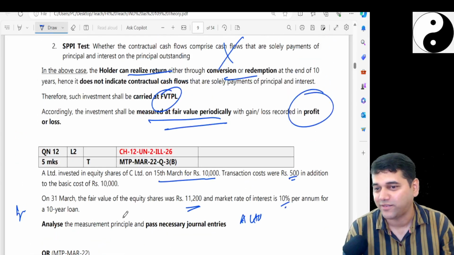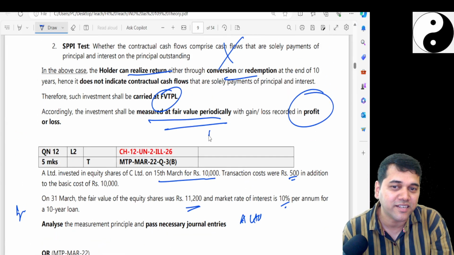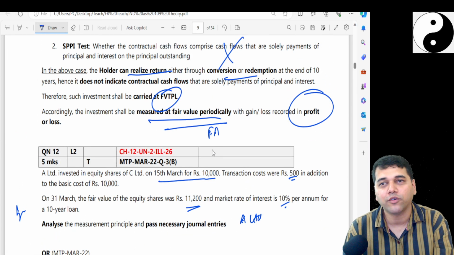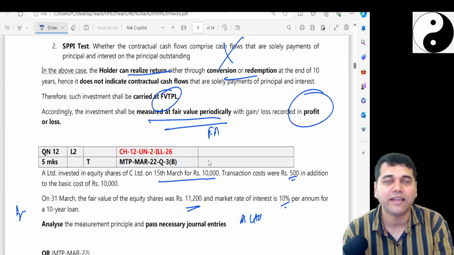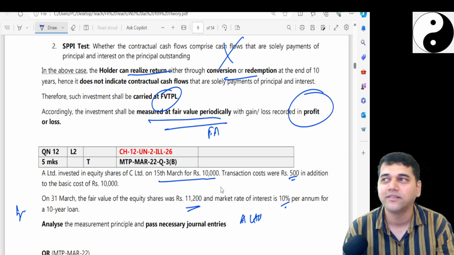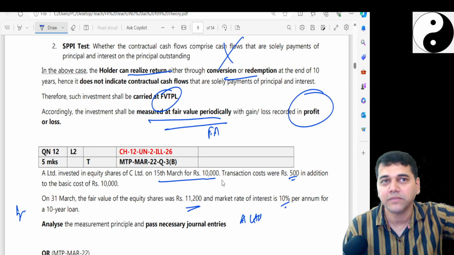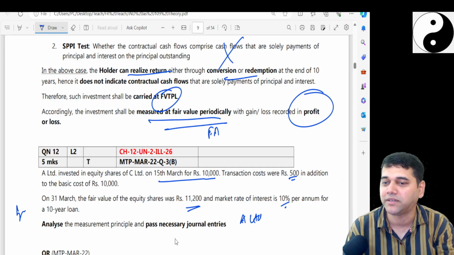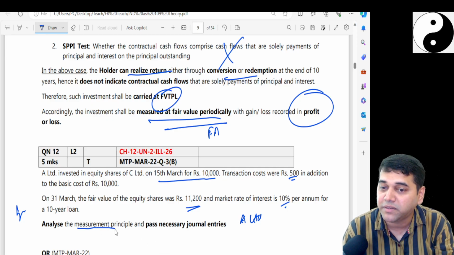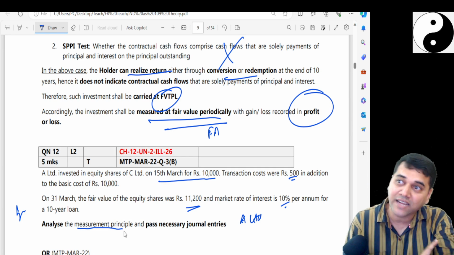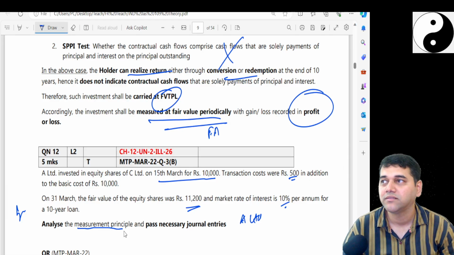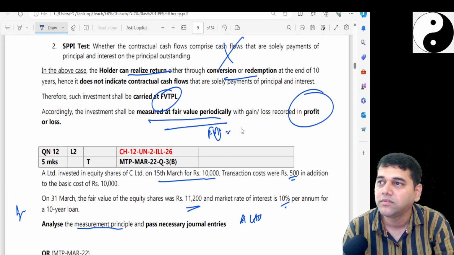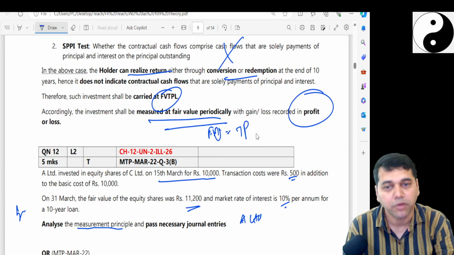Okay, chalo. Now tell me, is it a financial asset? How do you recognize it initially? At a fair value. Simple. What is fair value? No, I am talking about the initial measurement, because they said analyze the measurement principles. It includes initial and subsequent. No. Initial issue, at what value will I measure? Fair value. What is fair value? Transaction price generally, provided it is market terms.